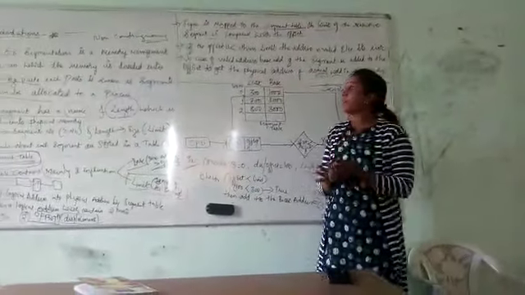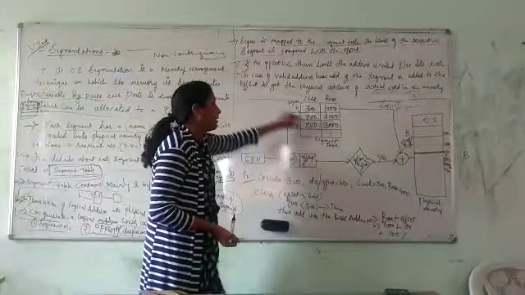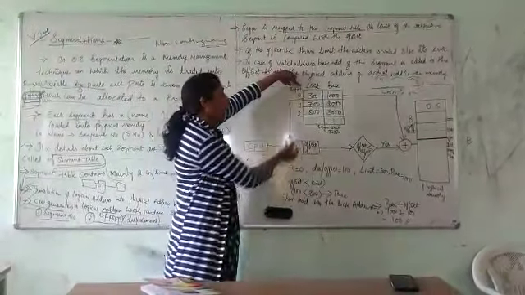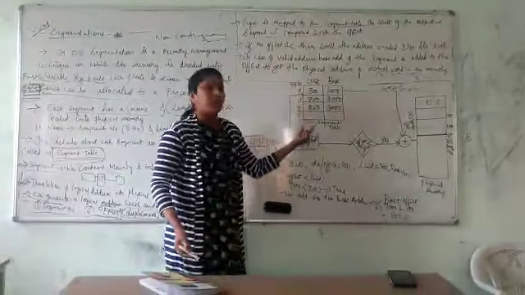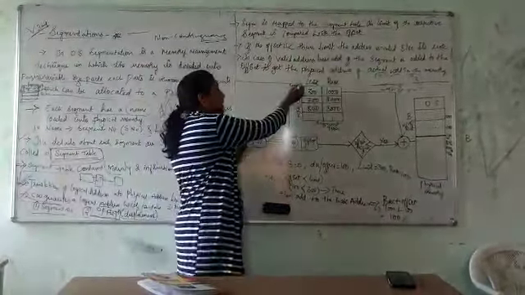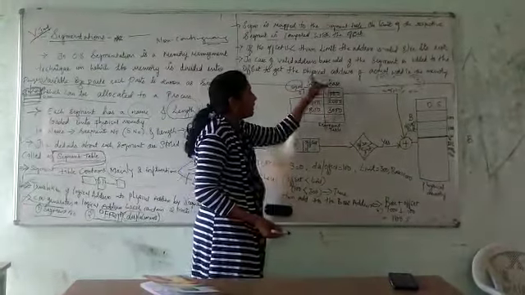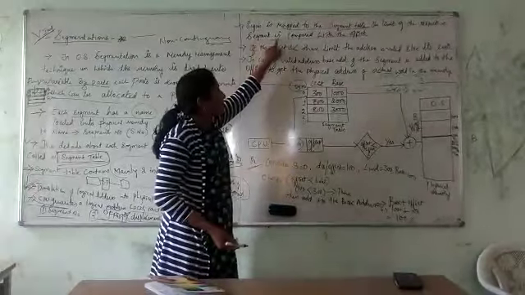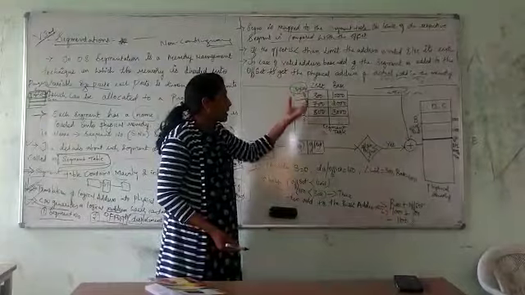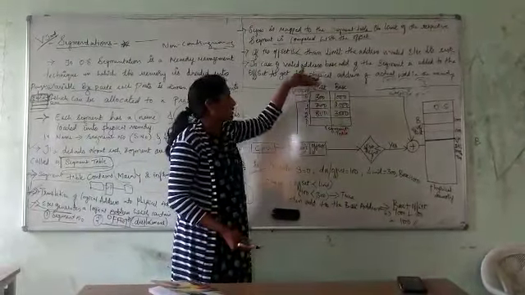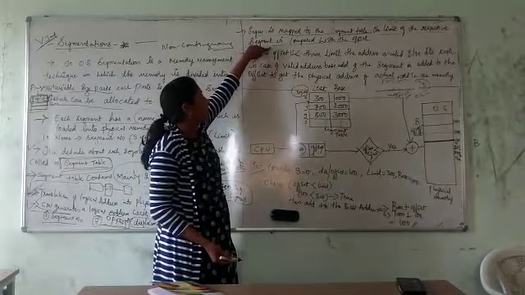What is the meaning of it? The segment number is mapped to the segment table. Here is the segment number, for example 0, 1, 2, 3, and so on. We don't know how many processes we have stored. This segment number is mapped to the segment table, and the limit of this respective segment is compared with the offset. This is the meaning of this particular point.